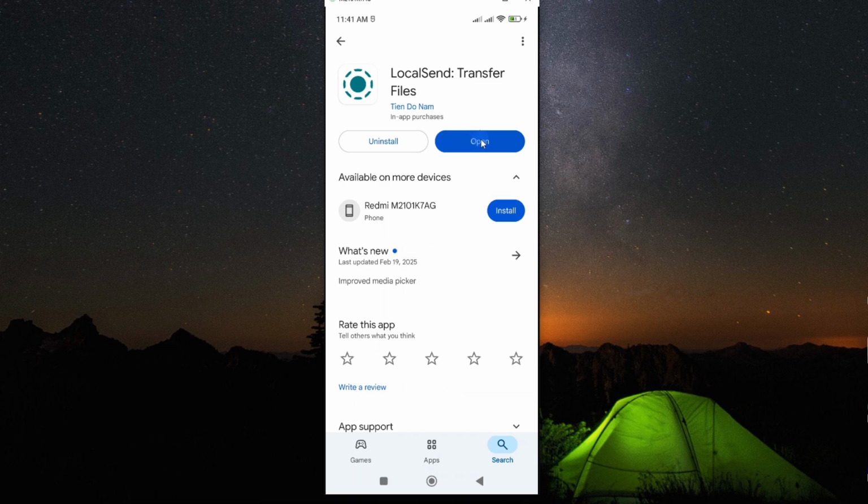One of the reasons why your app is malfunctioning might be because you are using the outdated form of your LocalSend app. Should this not work, then go ahead and uninstall your app, then install it afresh and come open it. At this point, everything should work fine with your app.